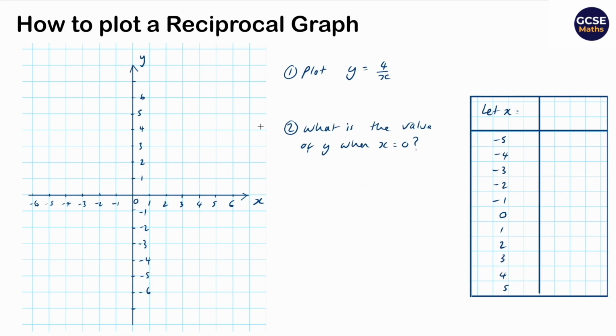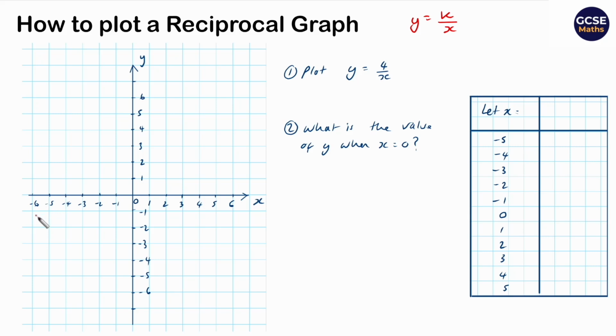So now we're going to look at plotting a reciprocal graph. A reciprocal comes in a different guise. So whereas with a quadratic we're looking for the highest power of x squared, for a cubic we're looking for the power of 3, but for a reciprocal what you're looking for here is y is equal to something, k over x.